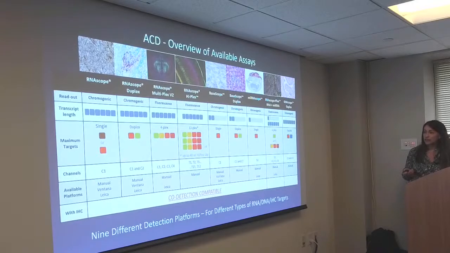For all of these assays, with the exception of high-plex and base scope duplex, we can run these on autostainers as well. So these are assays that are robust enough, I can get a robot to do it for me. For all assays, with the exception of RNA scope plus or DNA scope, these are the assays that I can combine together with IHC. So if you do have an antibody that works, and you also want to incorporate looking at targets that you can't use an antibody to define, you can use our technology in coordination with an established IHC protocol that you already have.